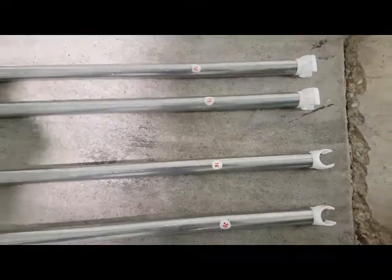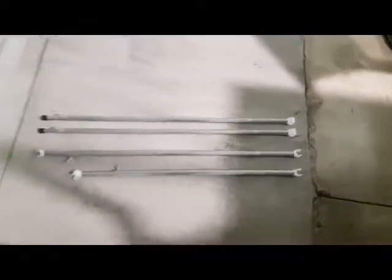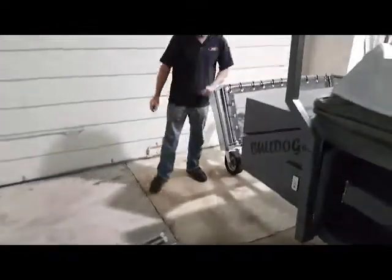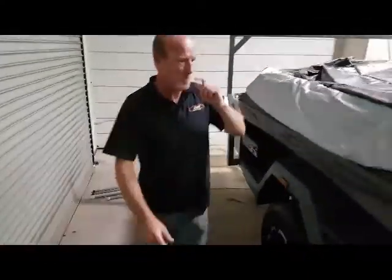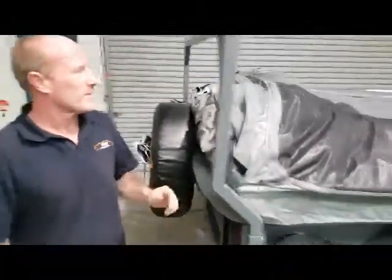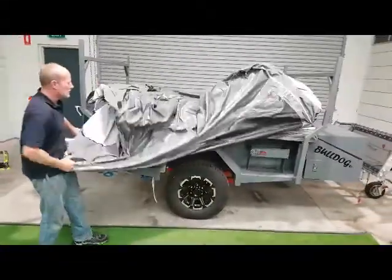Firstly, we find our 215 poles, number 16 and number 20 pole. We unzip the top cover of our camper. Roll out our first bit of canvas.